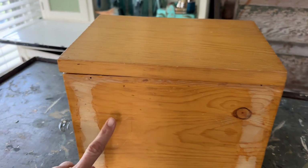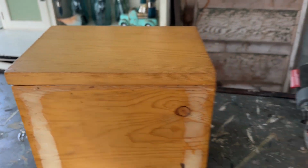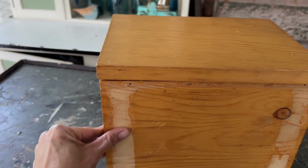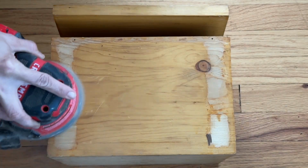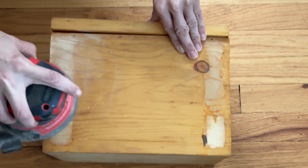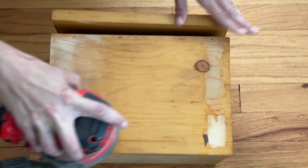I got this wooden box. It looks like maybe something was attached. I'm going to use some 220 grit sandpaper on my orbital sander just to smooth this out. I'm not trying to remove the entire finish. I just want to smooth out the spots where there was something attached to the piece.